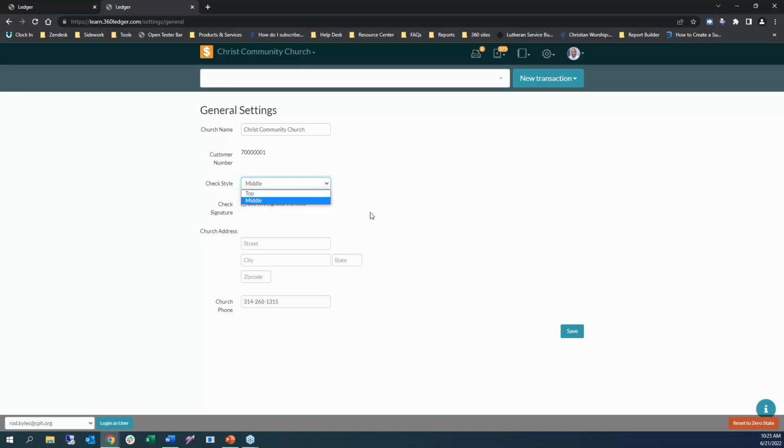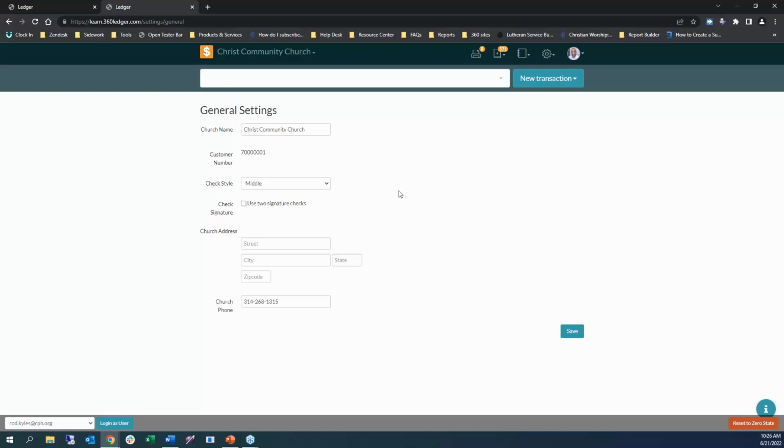These checks print directly from the browser onto that purchased check stock. So hopefully it will save you just a little bit of time, but those are the only options at this time. We are always open to feedback, but I can't guarantee if or when more options or check styles are going to be there.